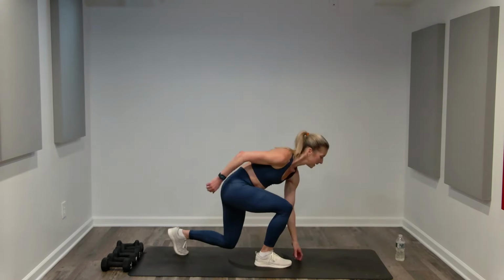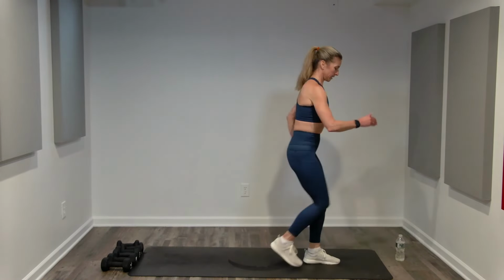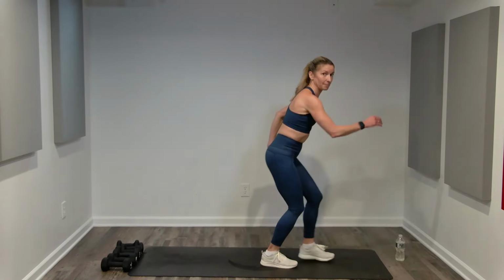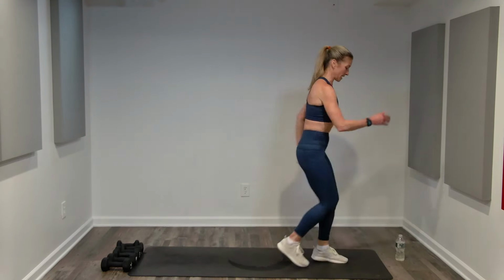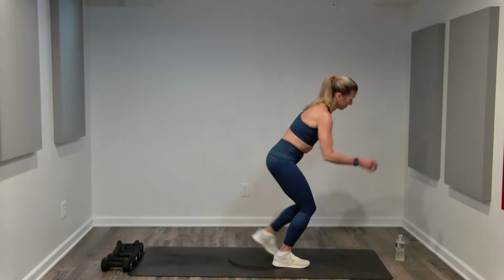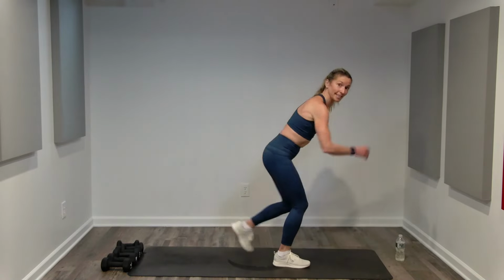20 seconds. Now I'm gonna spend this interval trying to reach to the floor in good form every time. You know why? Because I hate it. I don't like this big range of motion. It is hard for me. I can do it safely, I can do it in good form. I look a little slow, but I assure you, this is my sprint.